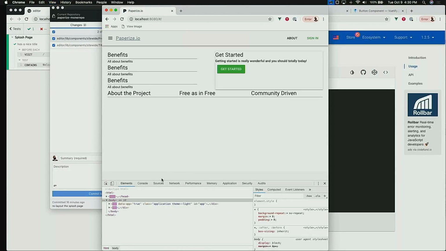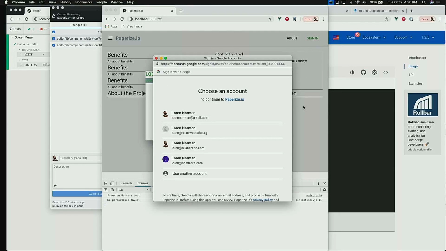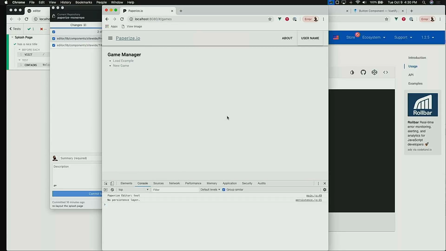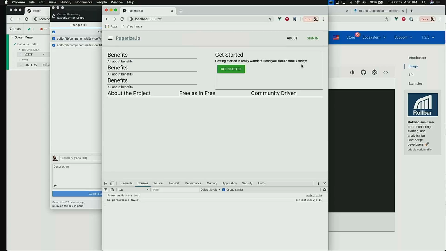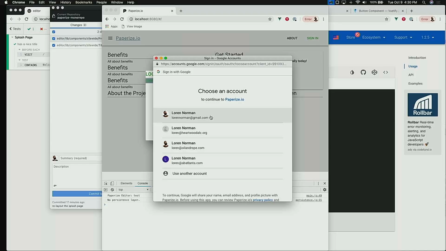Let's see how horribly it breaks. Sign in, logging in on Google. Oh, that modal's heinous. Sign in. Boom. That button became username. Oh my goodness, it's gorgeous. Sign out works. Oh, ladies and gentlemen, that is working.